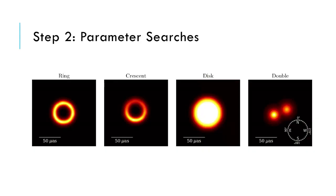And we don't need to get into the weeds here, but the broad idea is we take a small set, so a ring, a crescent, a disk, just a pair of blobs on the sky, and we try to teach our algorithms to reconstruct these correctly with no human intervention. We just have a fixed method with different choices of little parameters, and then we make hundreds of thousands of images of each of these and select only the best, only those that reconstruct something very close to what's really there.